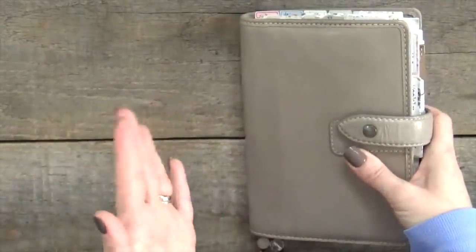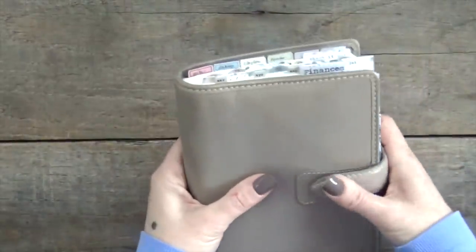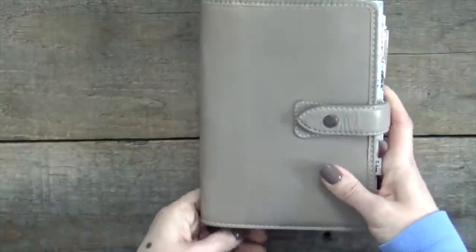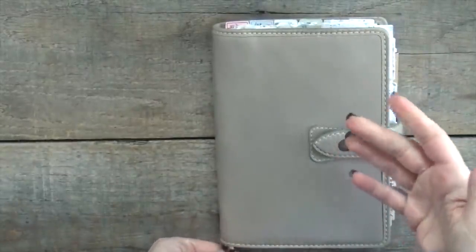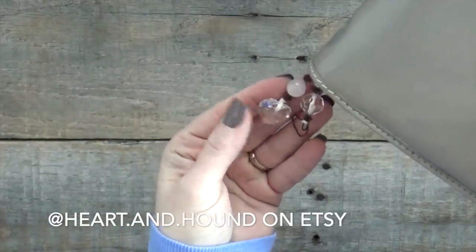The process itself works exactly the same. Everything flows from the monthly to the weekly to the daily. So that's why things always end up in that order in my planner. Oh, and I didn't even show you, I forgot. These are from Heart and Hound because Kelly is amazing and has incredible taste. So I had to show you those.